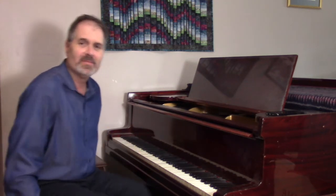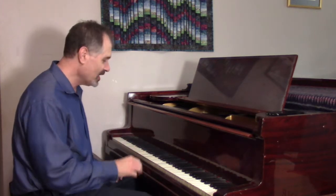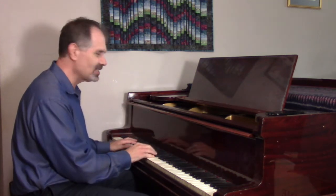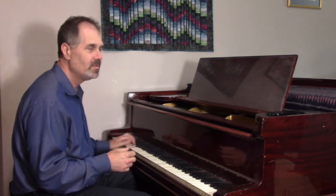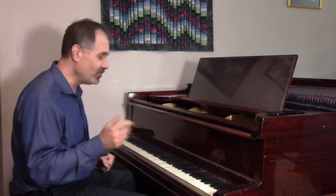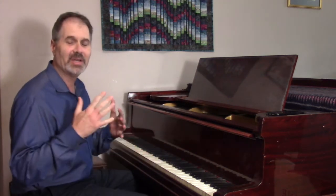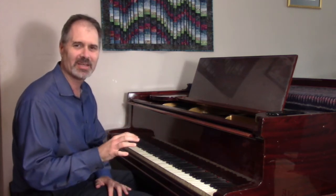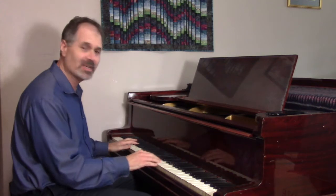So for instance, if you walk into a rehearsal one day and they call a blues in A, like we've been doing, and you hear in your head, okay, I'd love to play this fancy bass line, the drummer's playing, and you hear something in your head, but you're not quite sure, it doesn't quite come out good all the time. You're not going to raise your hand and say, excuse me, Mr. Jagger, can I take 10 minutes and just practice that? No. What you do is you find something that works.